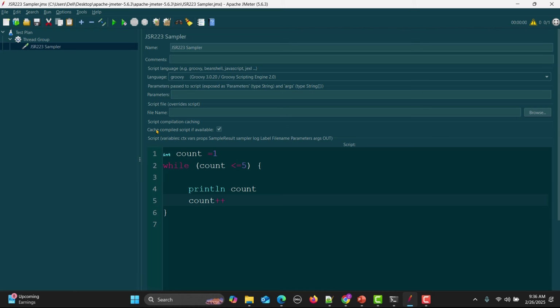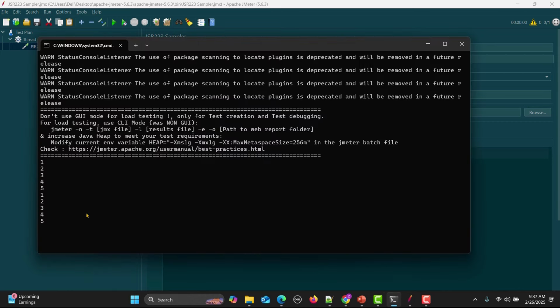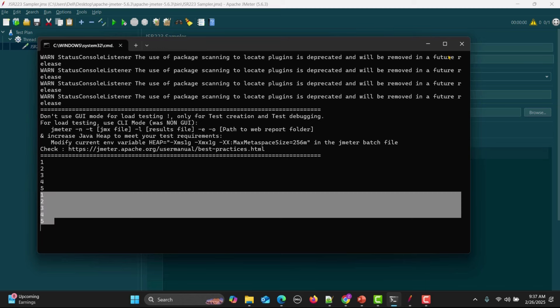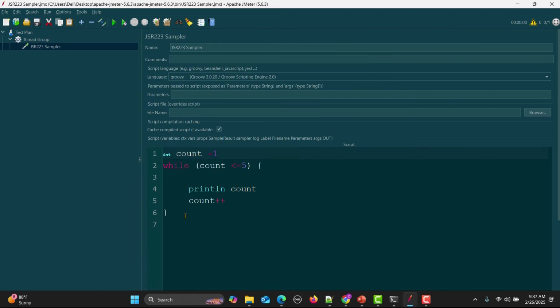So if I run this one and go back, you see that it got printed 1 to 5. But here it depends on this condition. Finally, when we talk about the do while, the use case is when the loop must execute at least once regardless of the condition. So either the condition is true or false, in either case it should execute one iteration.